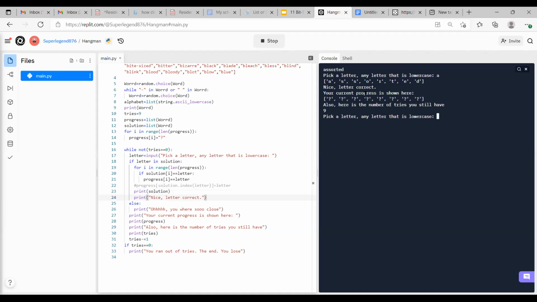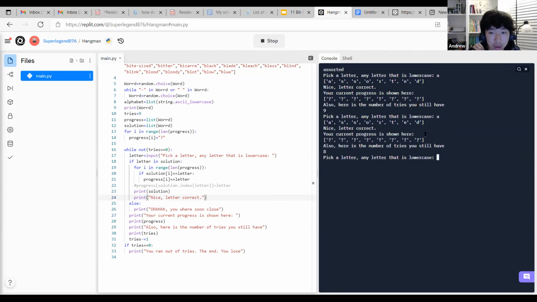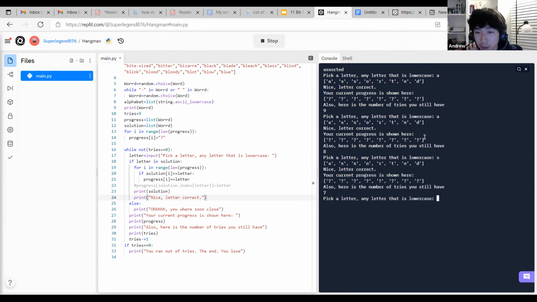Wait a minute. It isn't picking up the A. If I do A again, then it's not going to work. Let me check. Your current progress is shown here.